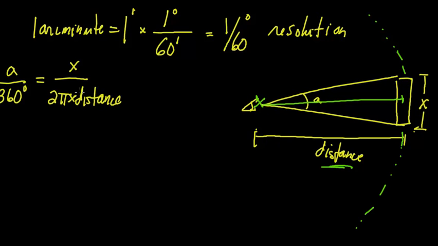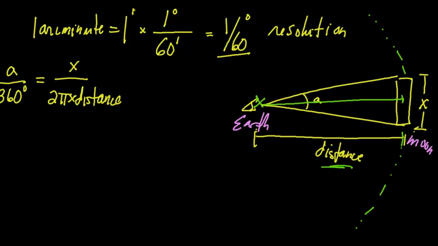So if we're asked, given the resolution of, say, 1/60th of a degree, how big of an object would he see? Let's say he were looking at the moon. So this is him on Earth over here, and over here he's looking at the moon. We can ask how big of a feature, how big of a rock, or how big of a crater could he see. Could he see the moon lander or something like that? This will give us the smallest object that he would be able to see. Essentially, it would appear to him as a single colored dot at his resolution, and he can't see anything smaller than that.